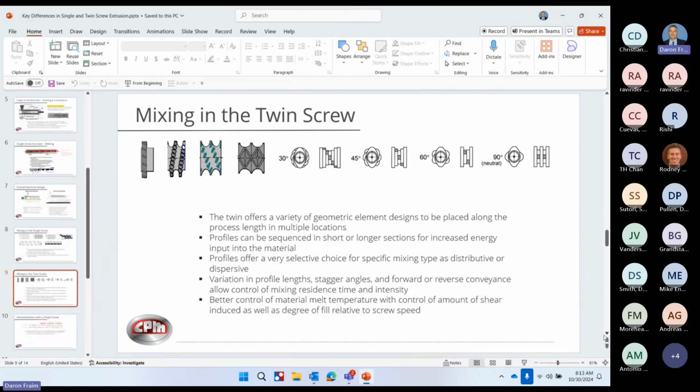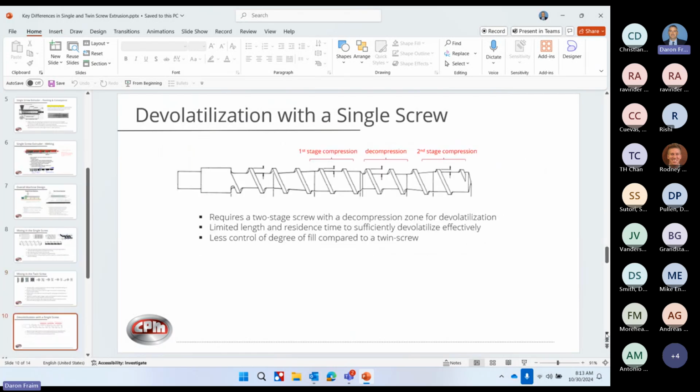We get into devolatilization. On a single screw, in order to devolatilize, you have to have what's called a two-stage screw, and you can see here if you look at this, and if you're familiar with single screws, how it works and how it melts is via compression. So you can imagine the barrel wall, and I can show that in another picture.